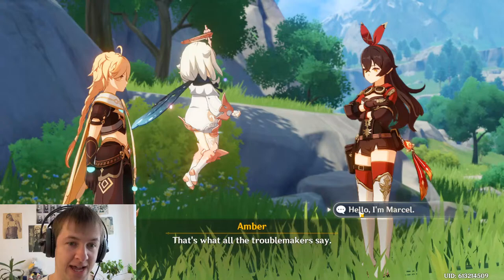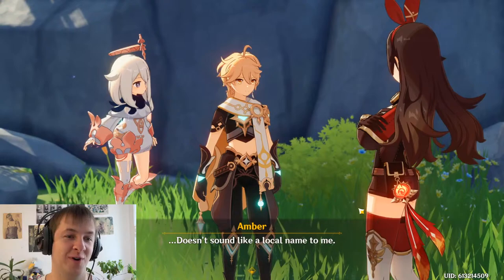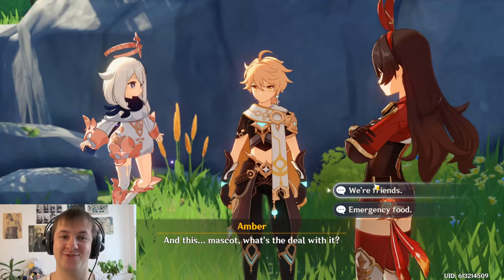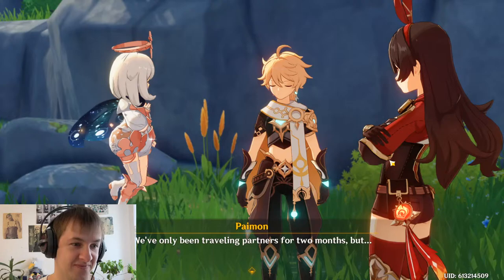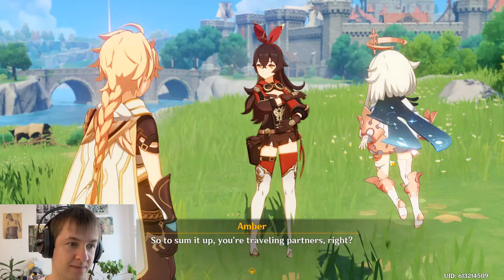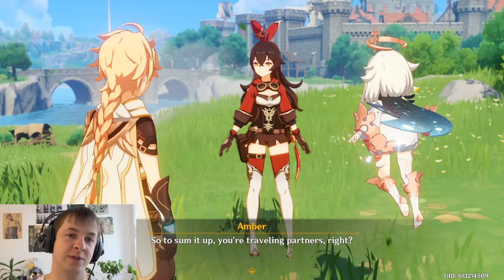Hello, I'm Marcel. Nice to meet you, girl. Sounds like a local name to me. Whoa, you have a problem with my name? And this mascot. It's not a mascot, it's a freaking child, okay? What's wrong? Emergency food. Nah, we're friends. You are nice to me, I'm not gonna troll you. We've already become the very best of friends. Yay! Friends forever. So to sum it up, you're traveling partners. Exactly. I'm traveling with my adopted child here.